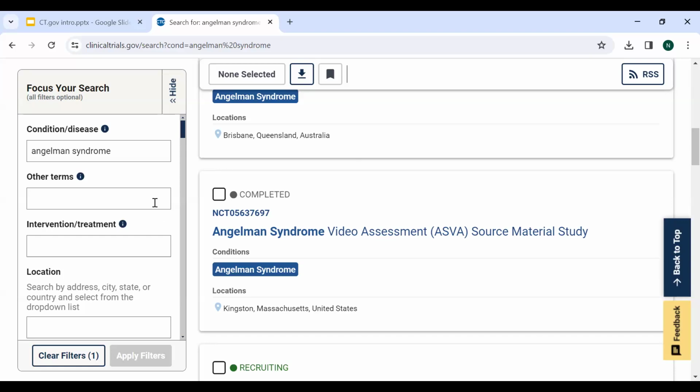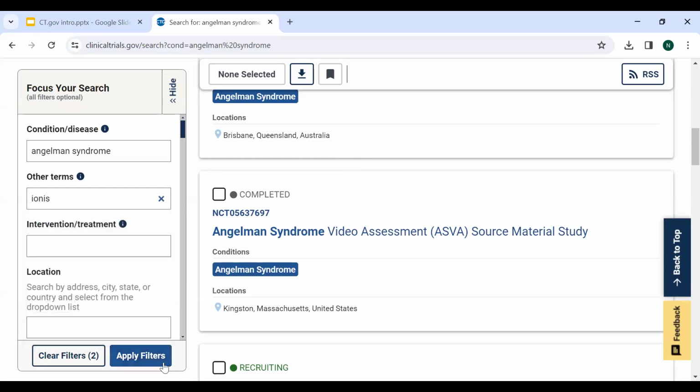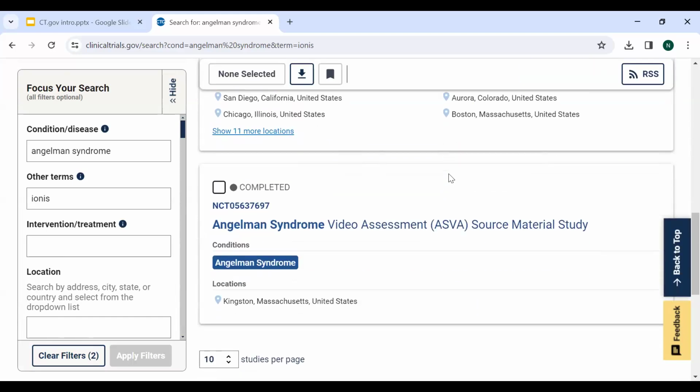But I actually like to usually narrow my search, and I do that a couple of different ways. I'm going to go over here on the left on the Focus Your Search section. If I know exactly what I'm looking for, I'm going to go here under Other Terms and type that in. So if I enter Ionis and then click Apply Filters, it's going to pull up all the research studies affiliated with Ionis.